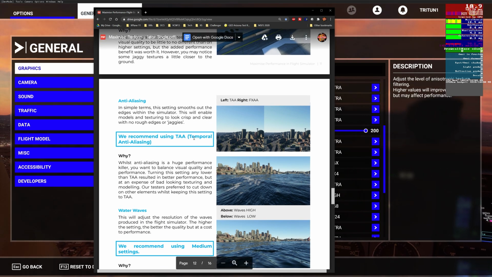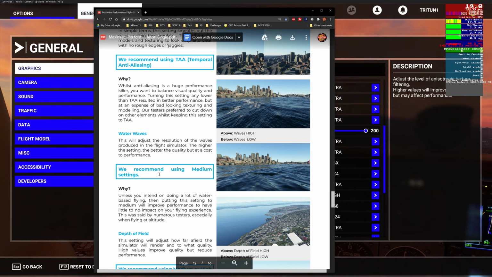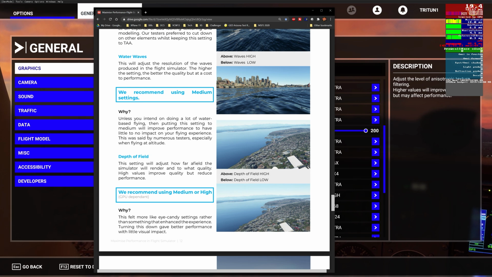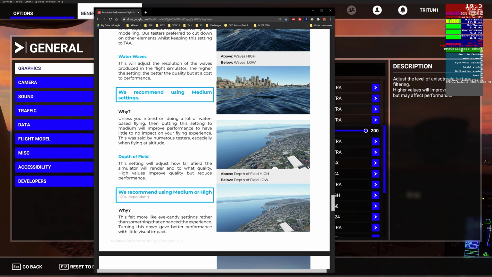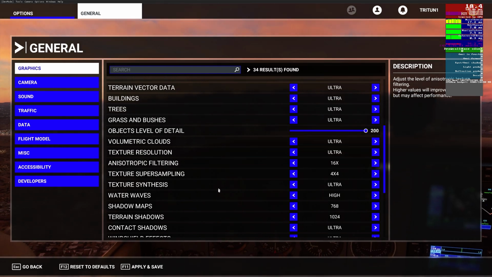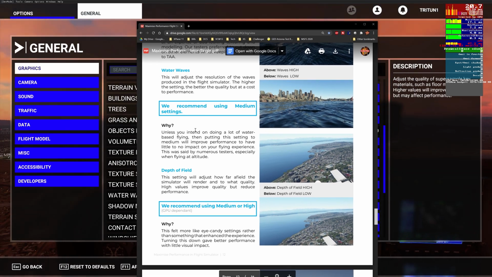Anti-aliasing. All right, so we are leaving that as TAA, so we're fine there. Water waves, recommend using medium settings. Unless you intend doing a lot of water-based flying, putting this setting to medium will improve performance and have little to no impact on your flying experience. So it's said by numerous testers, especially when flying at altitude. So again, in the interest of following the doc, water waves, set that to medium.